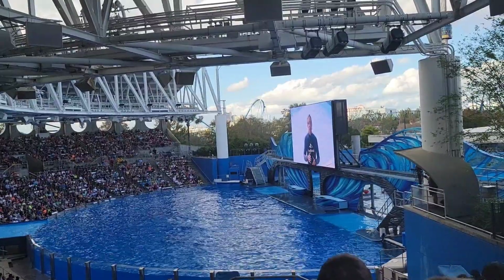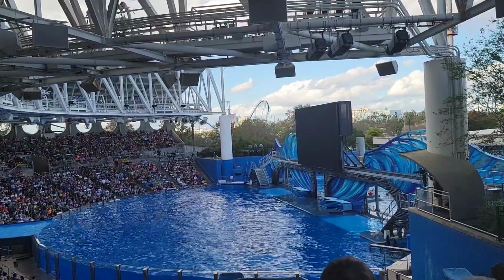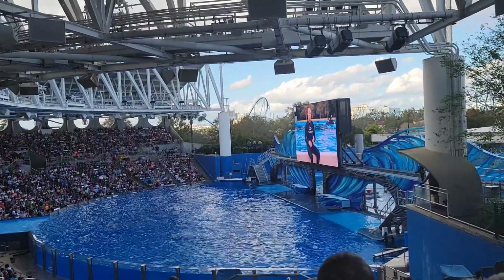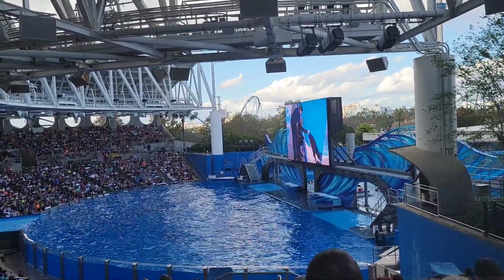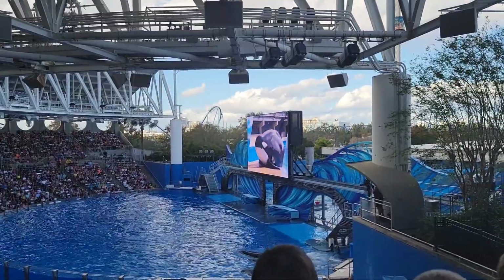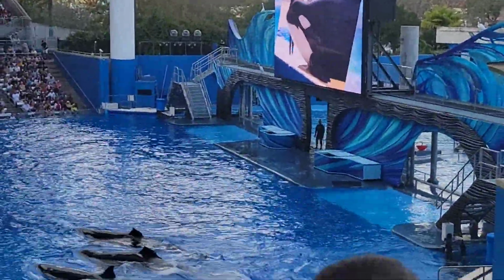These behaviors contribute to an environment that is full of enrichment. We spend days, weeks, months, years building relationships with our whales. This creates trust, and that allows us to do some amazing things. For example, when you visit the doctor, you present your arm to draw blood, or step on the scales and see how much you weigh. It's much the same with our whales.